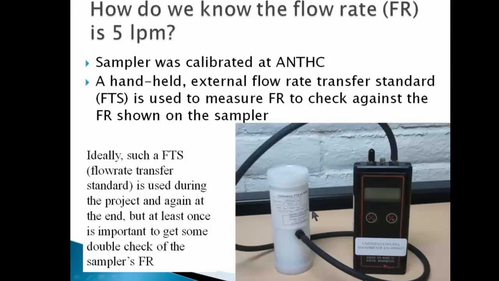And what this is, you stick this white thing over the inlet and it measures the flow rate itself. So your device will be showing the flow rate, and then you stick this on there and it'll be showing the flow rate too. And your goal is that these two say the exact same thing. Because your device could drift. You can see that this is a transfer standard. You can see it's got a nice EPA sticker.